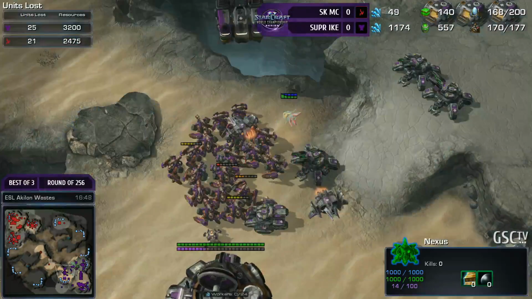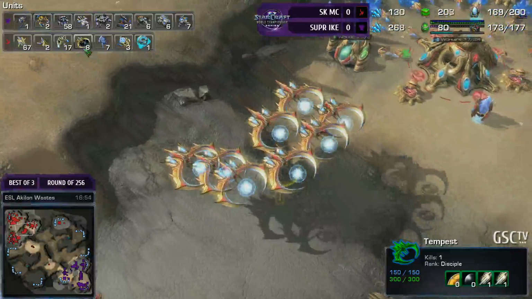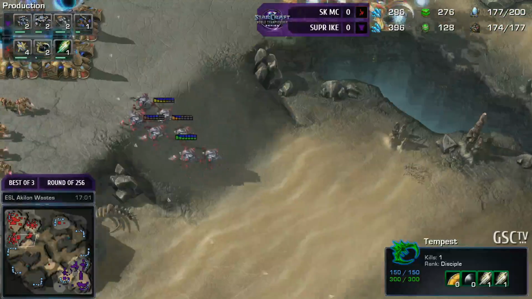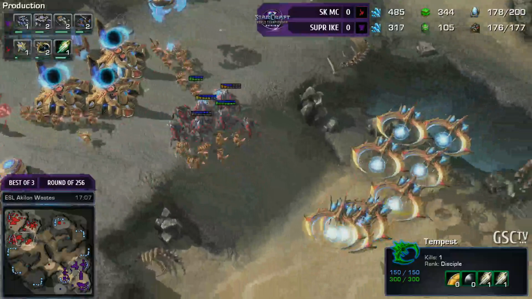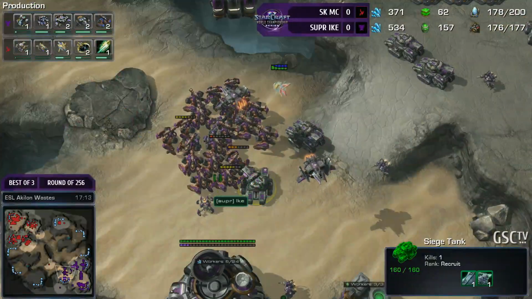And his Tempest count is out of control. Already 8 of them on the field. He also has 17 Zealots out on the field who are going to be buffering the damage on the ground, making sure that the Marines and Marauders cannot just run up to those Tempests and kill them off. Yeah, a lot of the supply is in the Hellbats, which will be good versus the Zealots.